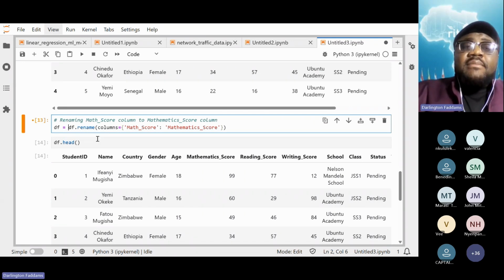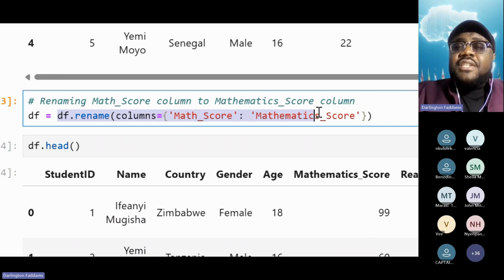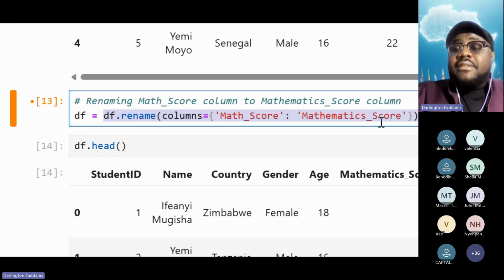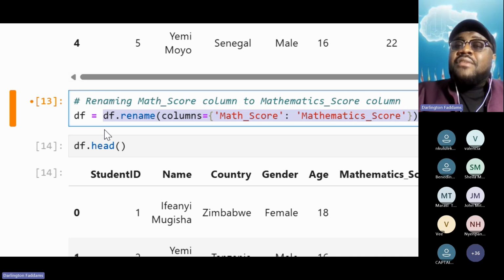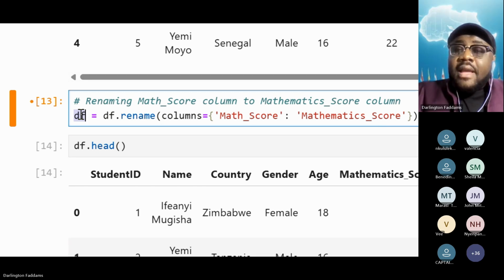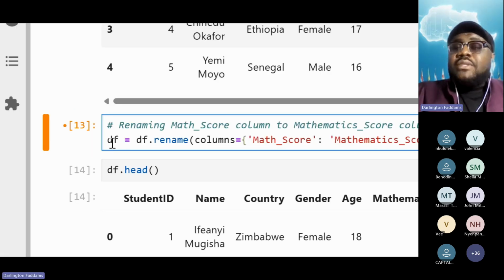What this means is that in memory, this operation will create an object that is different from the original data frame. And so if you perform this operation, it will be left in memory as garbage unless you assign it to a variable. So you can choose to assign it to any variable you want, and you can also choose to assign it back to df.